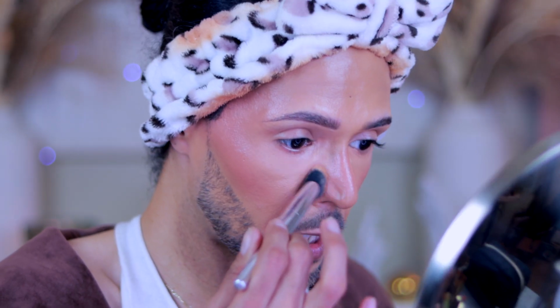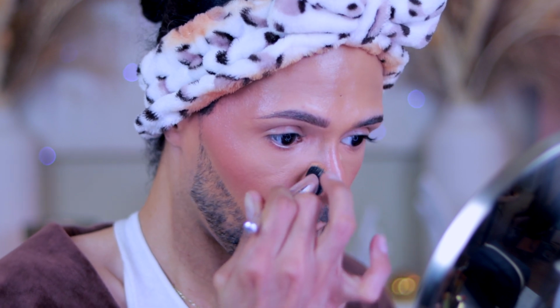So think sculpting and highlighting. Now how we looking, because I think we're in business. Okay, so again, don't be fearful of changing up your products and adding a little bit of hydration to your products and just see how they work. I'm going to tell you, this is going to set very nicely because of the moisture content on my skin. You can already tell that once the powder hits it, it's just going to set it in place, but I'm still going to keep the glow. I want you guys to get really close and you can see everything is nice and smooth. Literally all the lines are filled, everything looks smooth and buttery, and I'm so here for it.